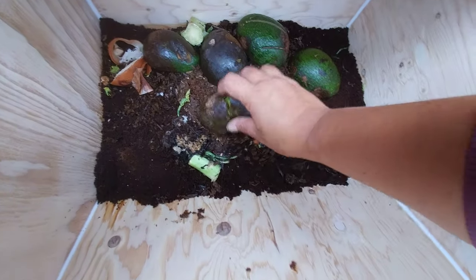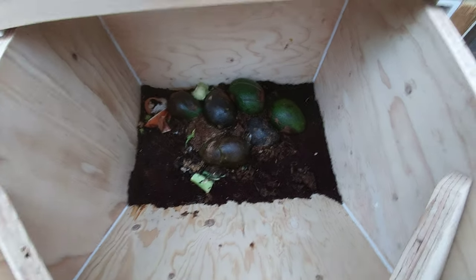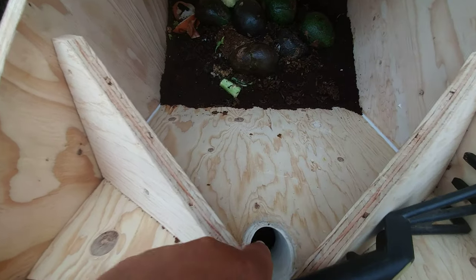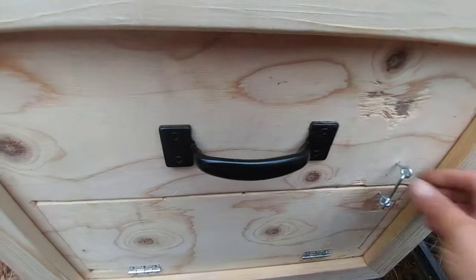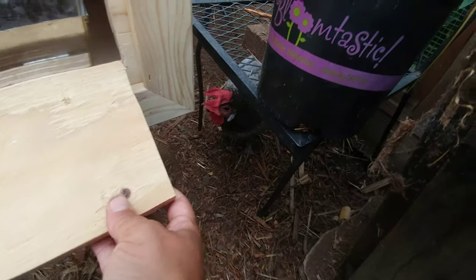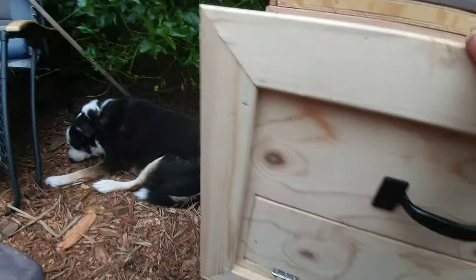The effluent the baby grubs produce actually attracts females to come down the pipe and lay their eggs. When they're ready to pupate, the mature grubs crawl out of the compost up a 35-degree angle ramp and harvest themselves into a two-inch pipe, which goes directly into a tin — and then I feed them to the chickens, who are really excited, they just don't know it yet.